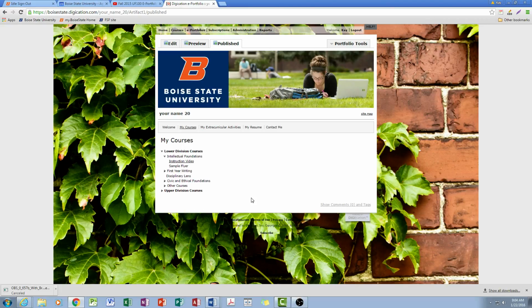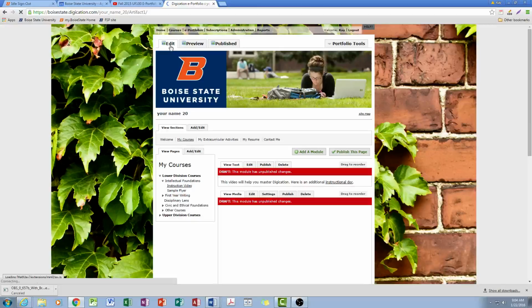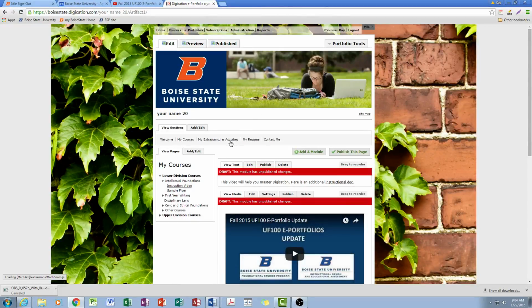I'm going to check out what the problem is by going back to my edit view. And you'll see that we have some red notices on the page that say, draft, this module has unpublished changes. In Digication, your content is always in draft form, viewable only by you until you publish it and say that other people can view it.